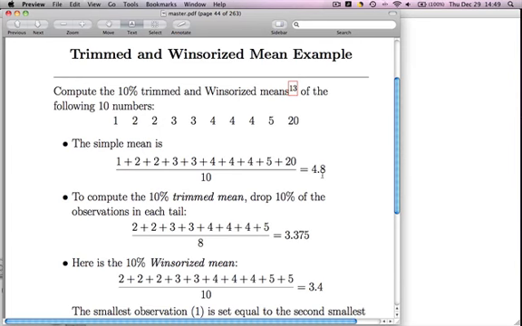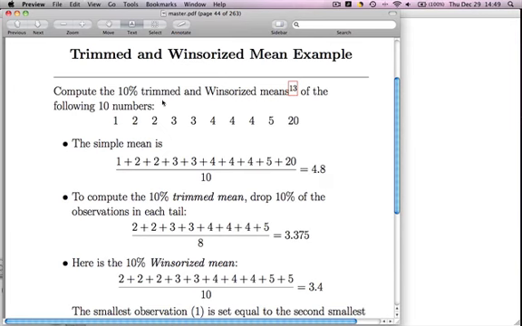An alternative version is called the Winsorized mean. Now, the Winsorized mean has a benefit that you don't lose data. So when I trim 10% from each tail, it's like I'm throwing out 20% of my data, and often it's quite expensive to gather data points, so you don't want to just throw them out. So the Winsorized mean allows you to keep observations in your data set without having outliers exert undue influence on these measures of central tendency.